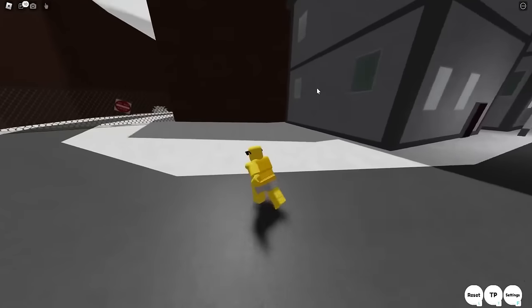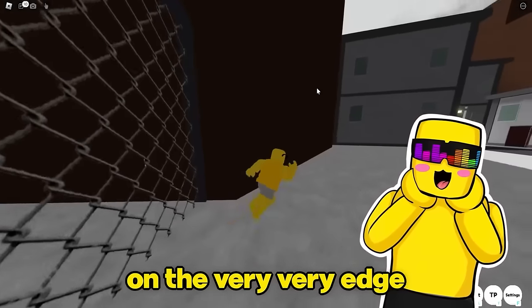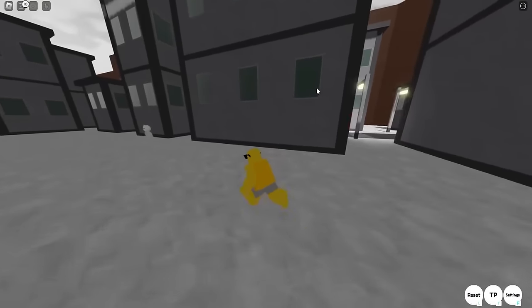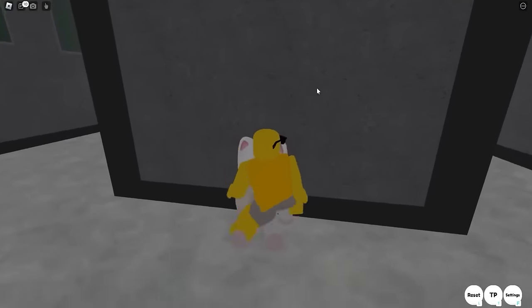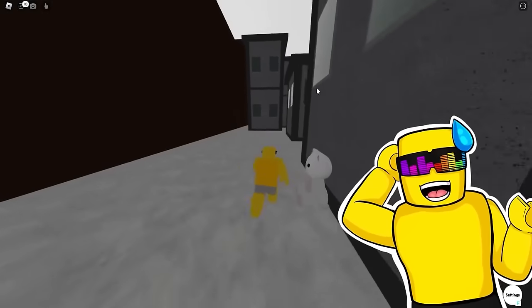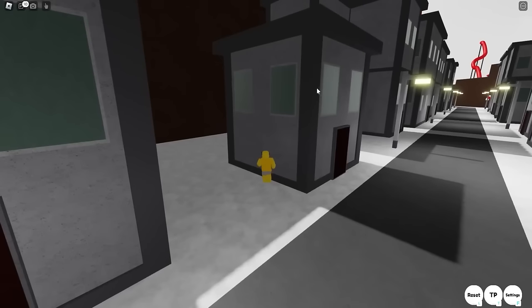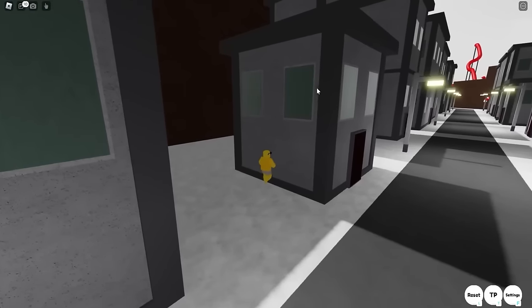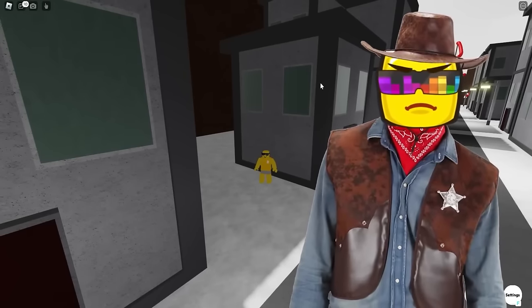And I think my hiding spot is going to be all the way here on the very, very edge. I just want to blend into something, though. Like, maybe I just run circles around a house and break Melon's ankles? Yeah, I kind of like that idea. I'm going to go like this. Oh, I'm trying to flop inside of the cat. Dang it, that would have been hilarious if I could have gone inside of that. I think I'll just break his ankles here, though. I'll use his house. It's small enough, and I'm just going to run around it and do circles. Okay, Melon, I'm ready. I mean, okay there, Melon. I'll be ready in my hiding spot.